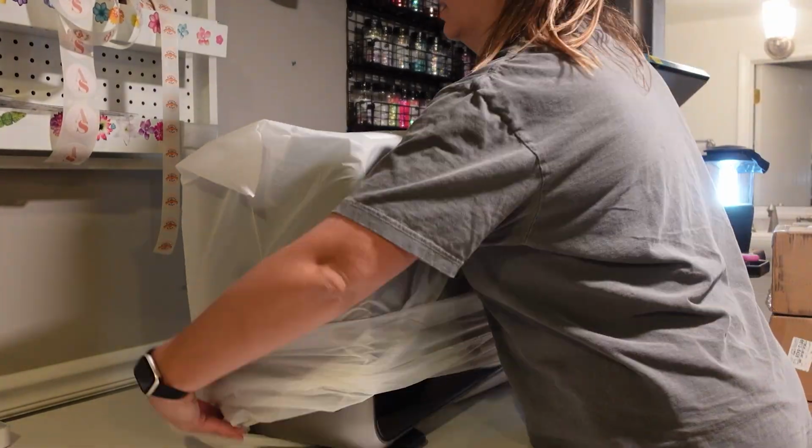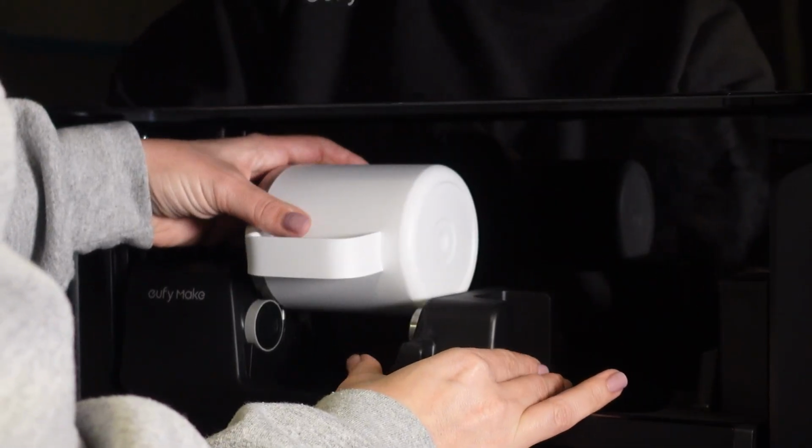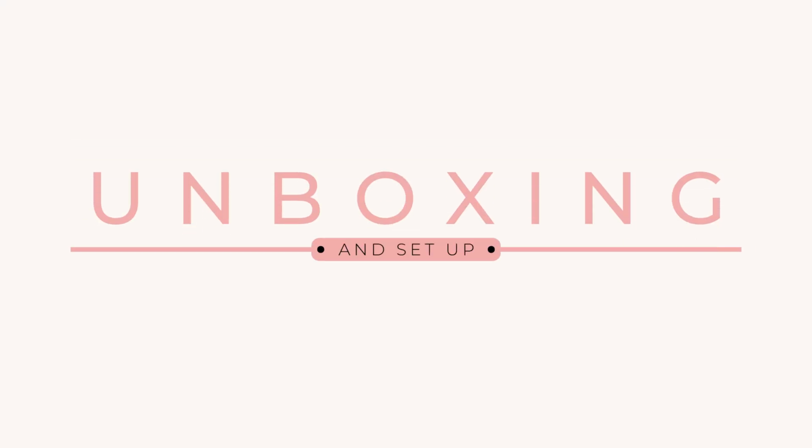In my last couple of videos, I broke down how to unbox and set up the EUFYMAKE E1 UV printer as a whole, and I also talked about how to use the rotary tool to print directly on tumblers. I want to show you exactly how you can use the laminating machine to make your own UV DTF transfers. The first thing I want to do is show you how to get it set up and how easy it is to start making your own transfers. So let's start by unboxing the laminating machine.